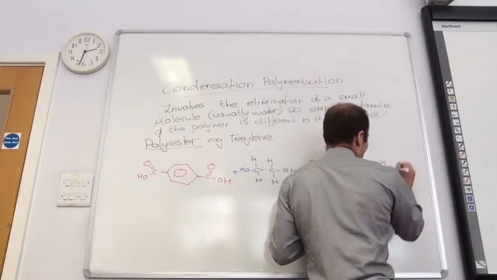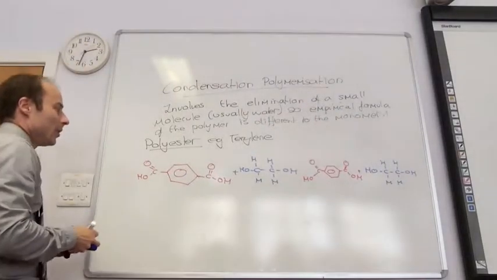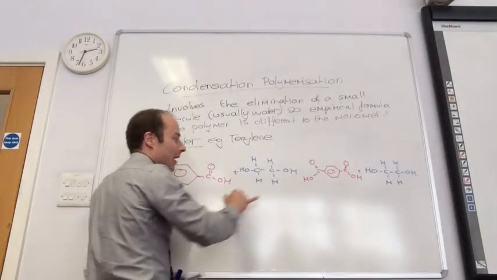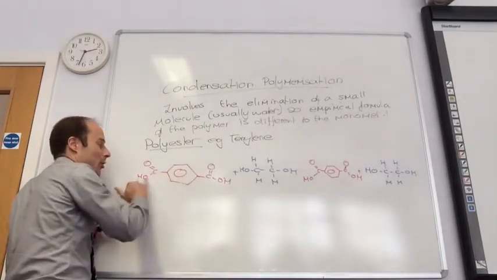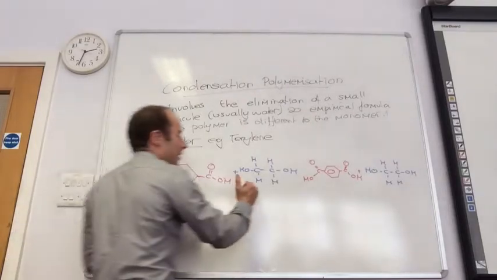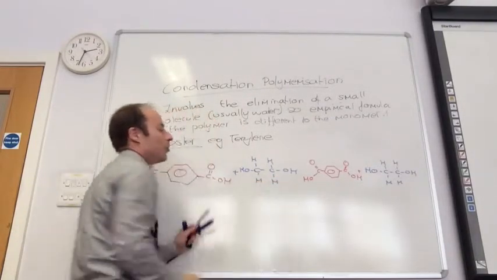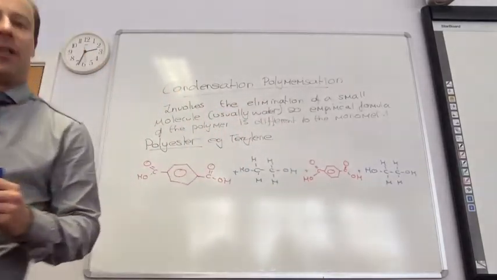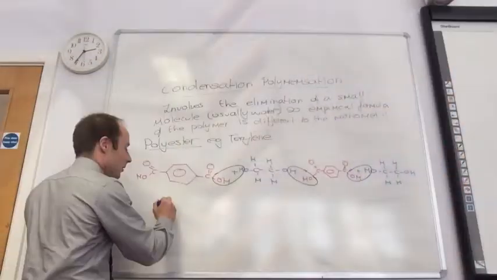And I'm probably going to run out of space and my benzene wings are going to get fairly small. And another alcohol, like so. So, I have got two of my benzene di-acids, and two of my di-alcohols. I'm starting again.